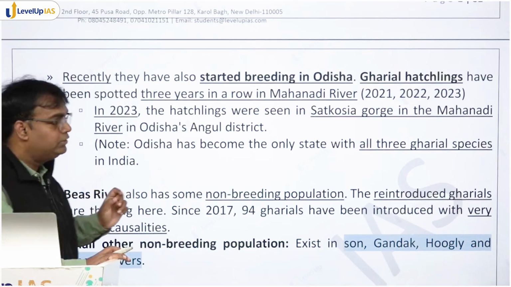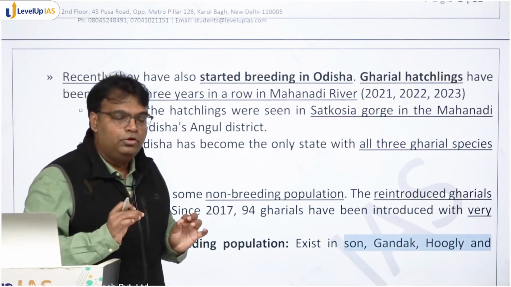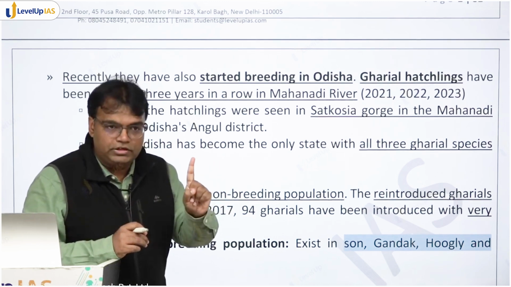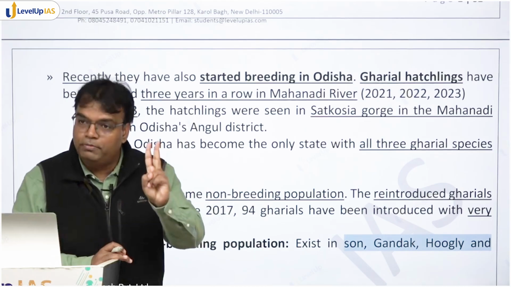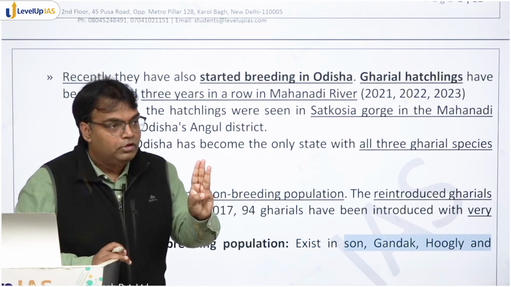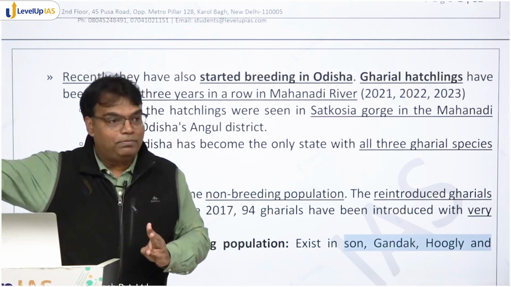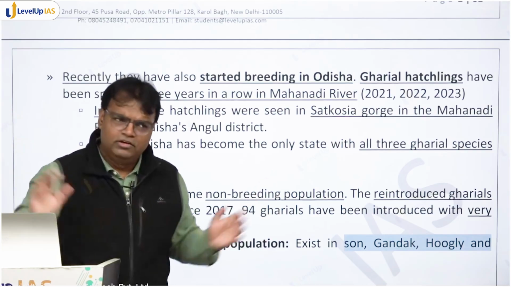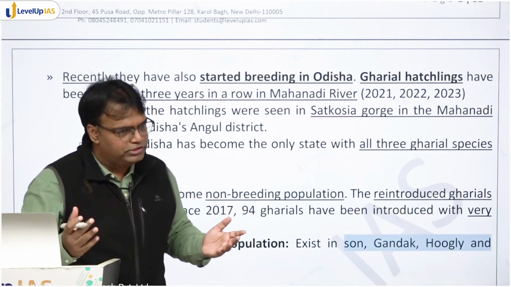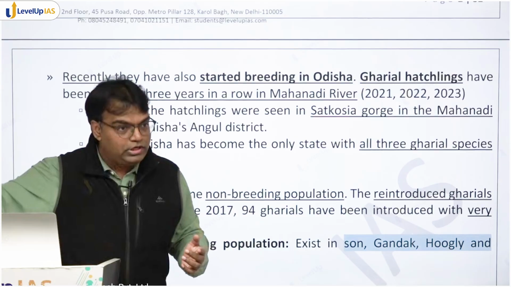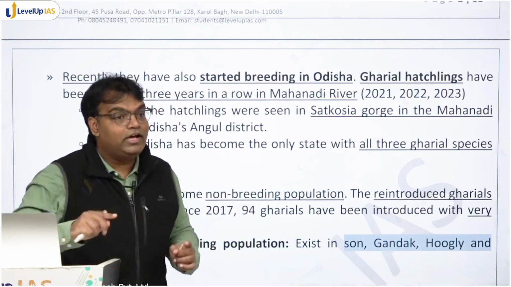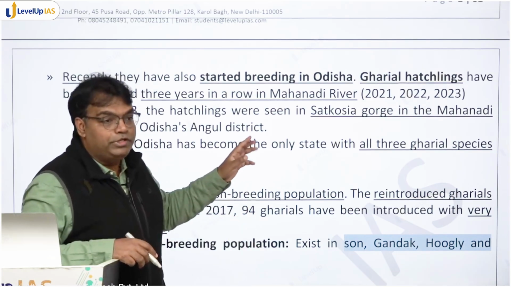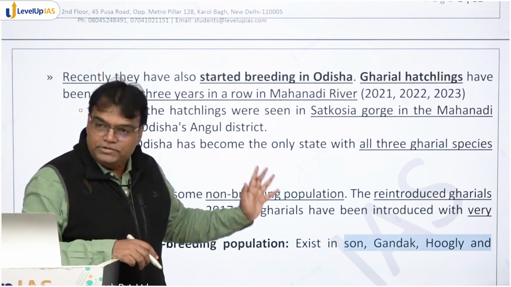With this, Odisha has become the only state in India where we have all three crocodilian populations. We will read about the 3 crocodiles in India. First we are starting with Gharial, second we'll deal with Mugger crocodile, and third the saltwater crocodile. There is a coastal area there, so saltwater crocodile is found there. Mugger is very well distributed throughout the country, from Gujarat to West Bengal. It's found in Odisha also. Since it is coastal, the saltwater crocodile is also there, and Gharial, whose breeding population was only confined to Chambal, now has its breeding population present where?